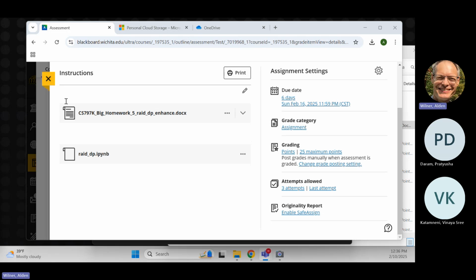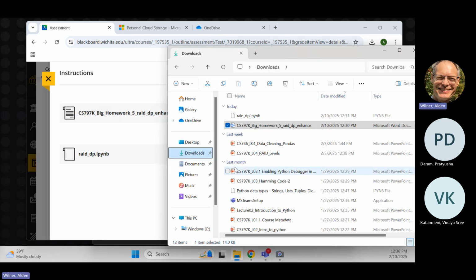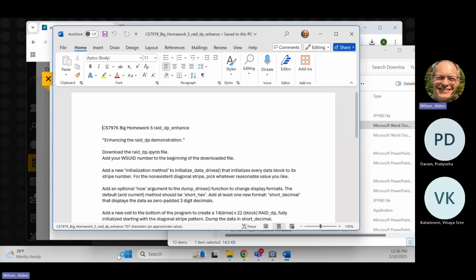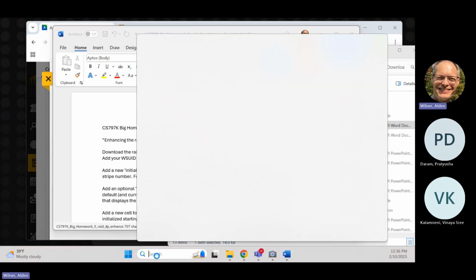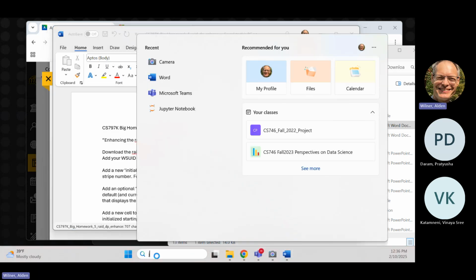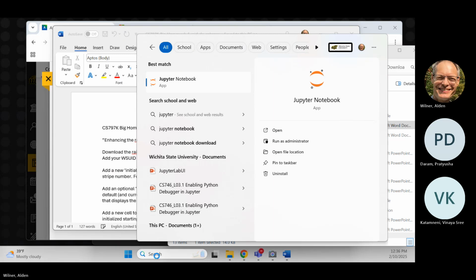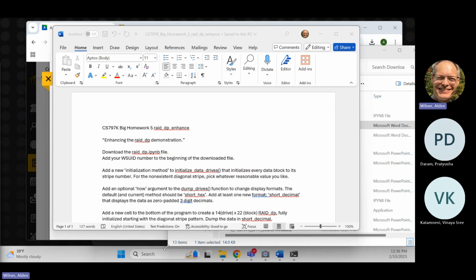First, before I do that, I want to note that we're going to do a homework here. This homework is enhancing the RAID DP code that we have posted. If I go to Jupyter, we'll pull that up.